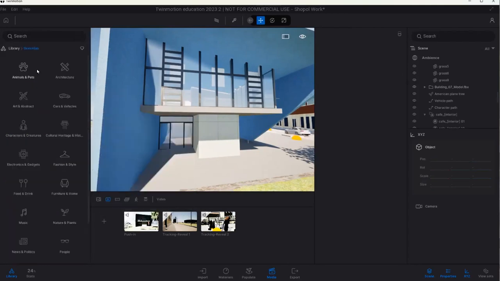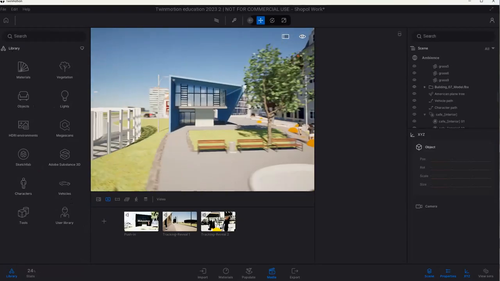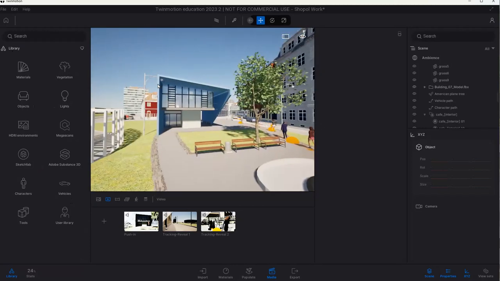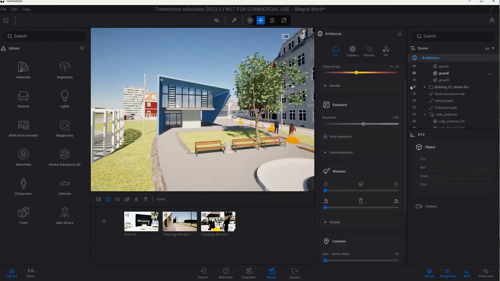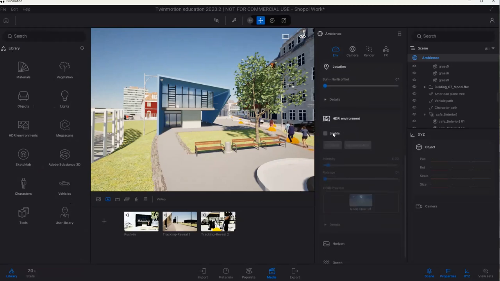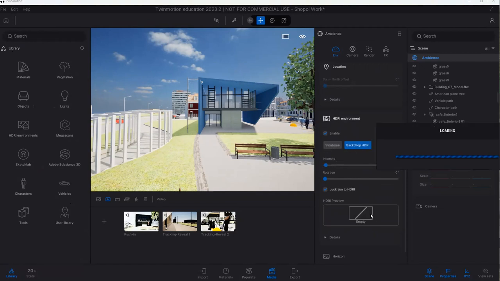So, all right. What's another tip now? Another tip is that, somebody, I think it was Archibald, was asking me about how to get the background, and I said Twinmotion has these backgrounds as well. If you go to the ambience tab under environment, you can use HDR backgrounds, and that will actually give you a little bit nicer lighting. For those of you who are Lumion fans, you might be used to this already. So you can use a sky dome, which is okay, but a backdrop is actual photos. So whichever one of those you want to use.